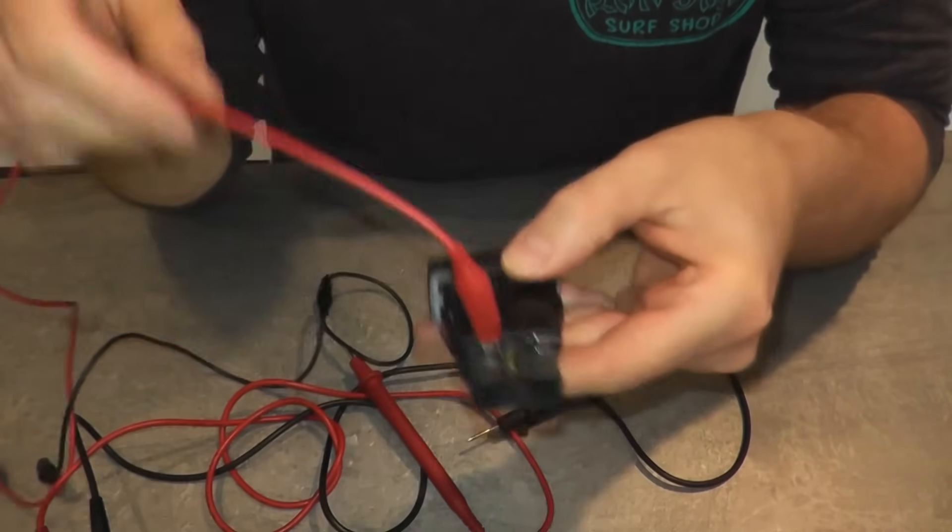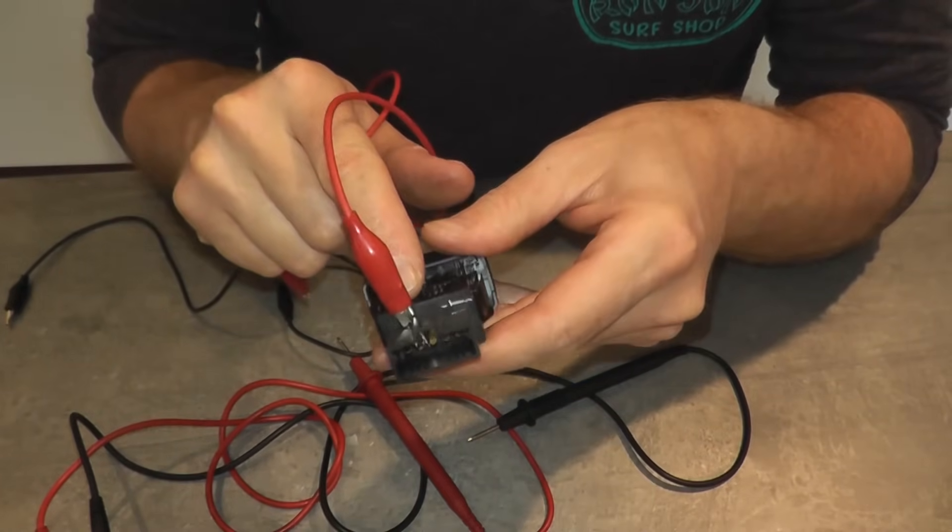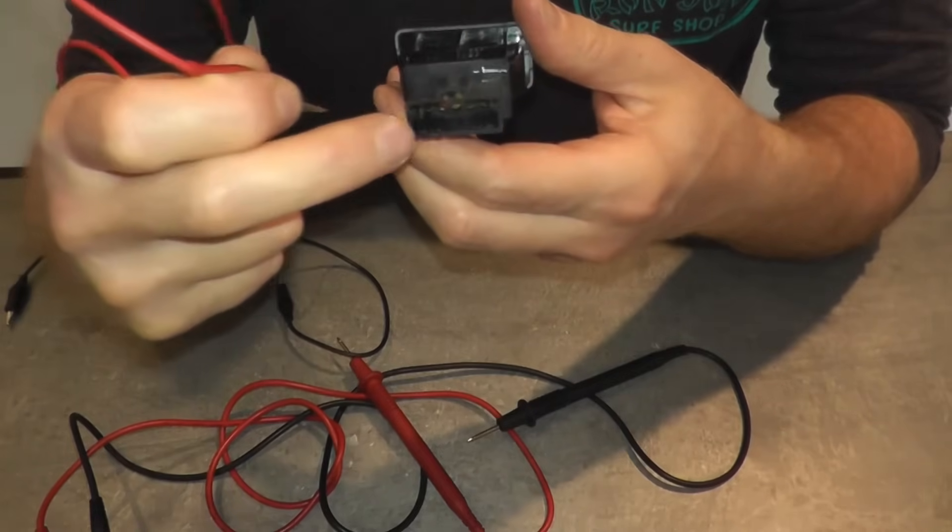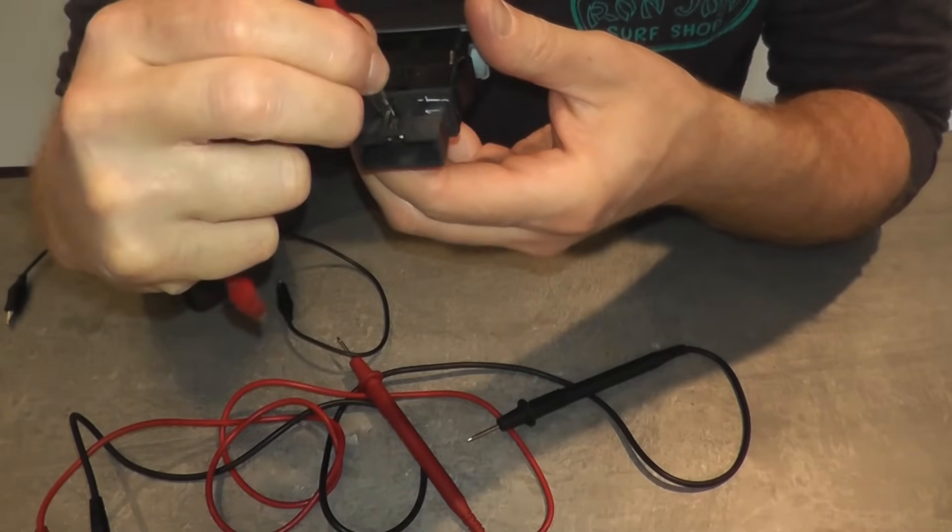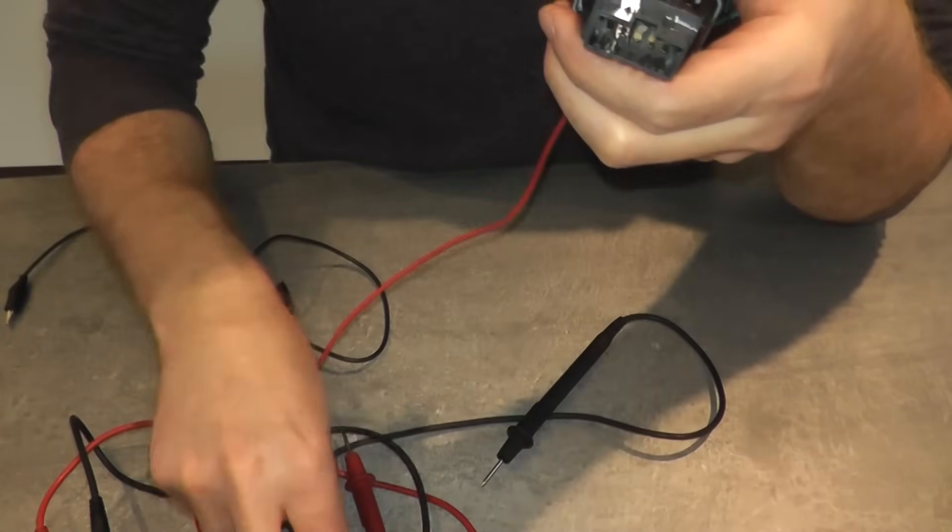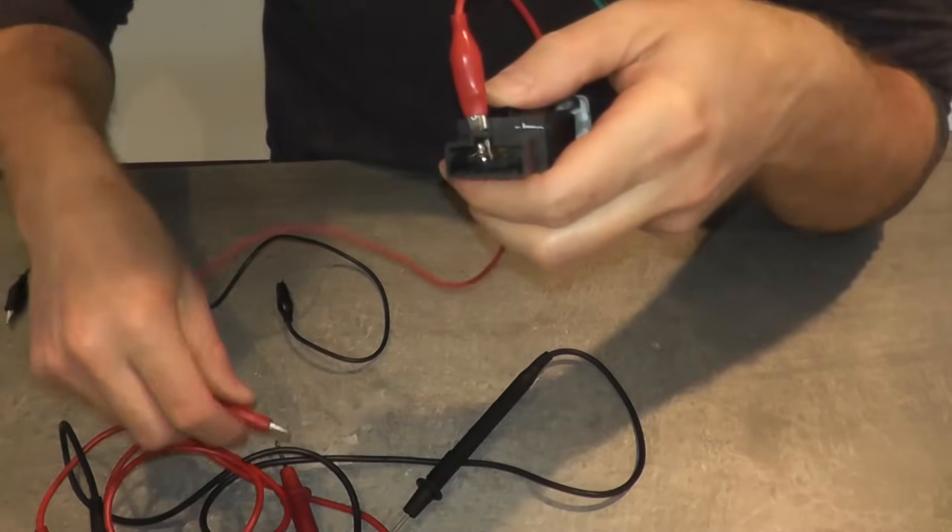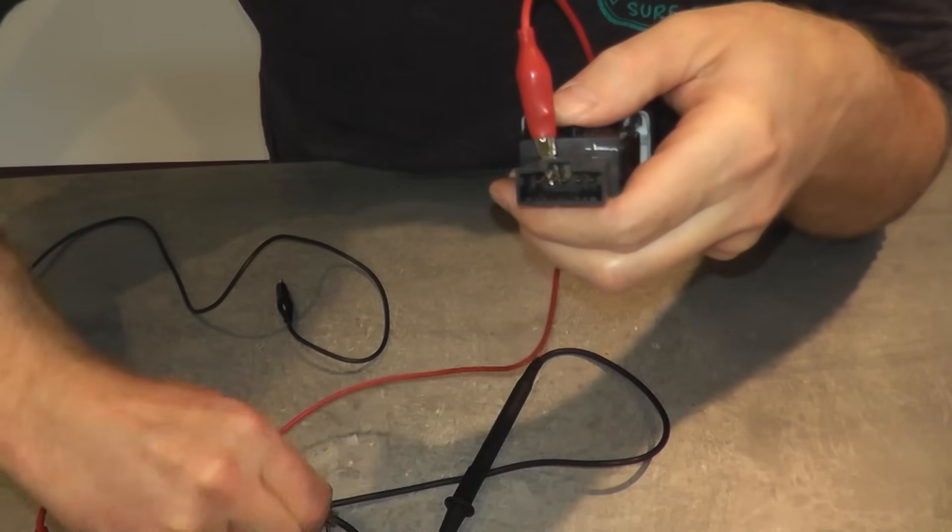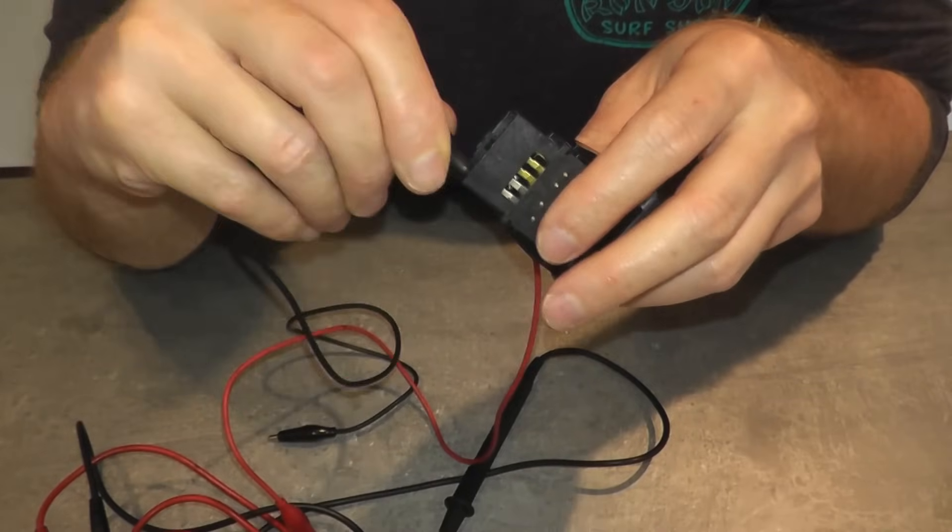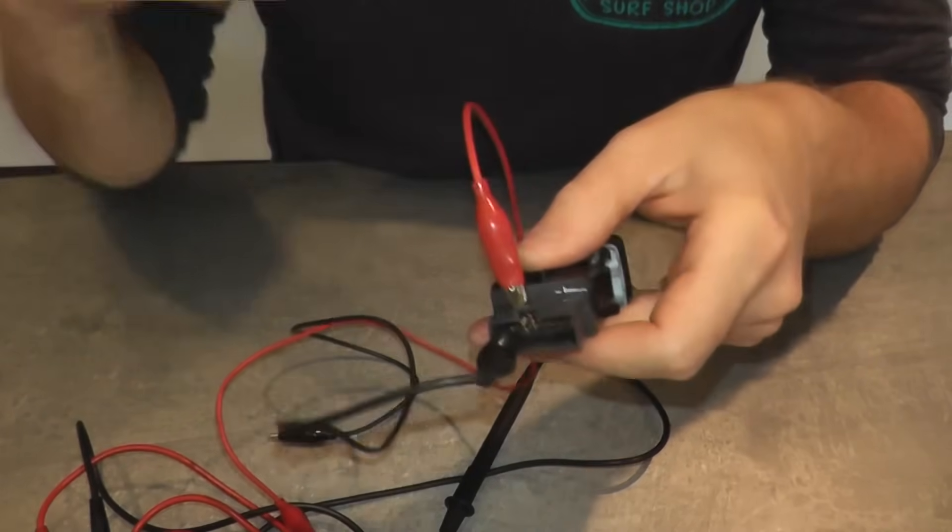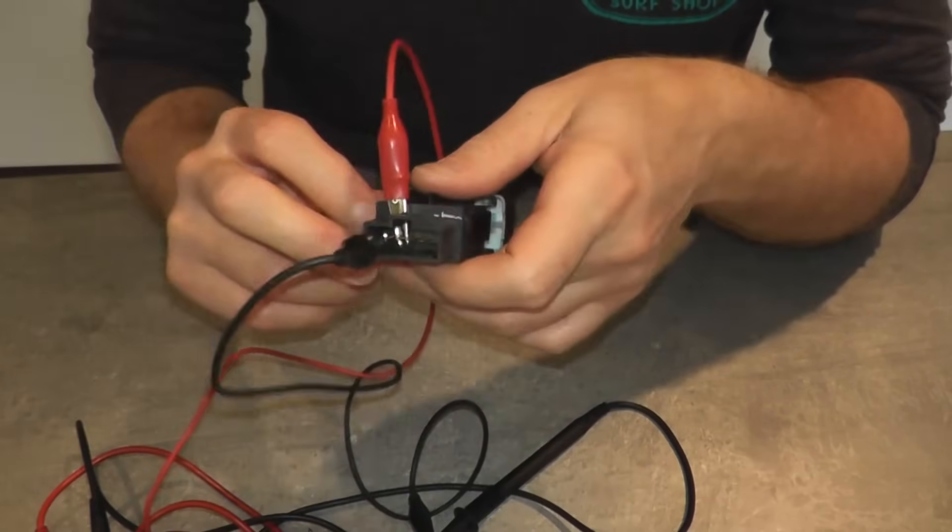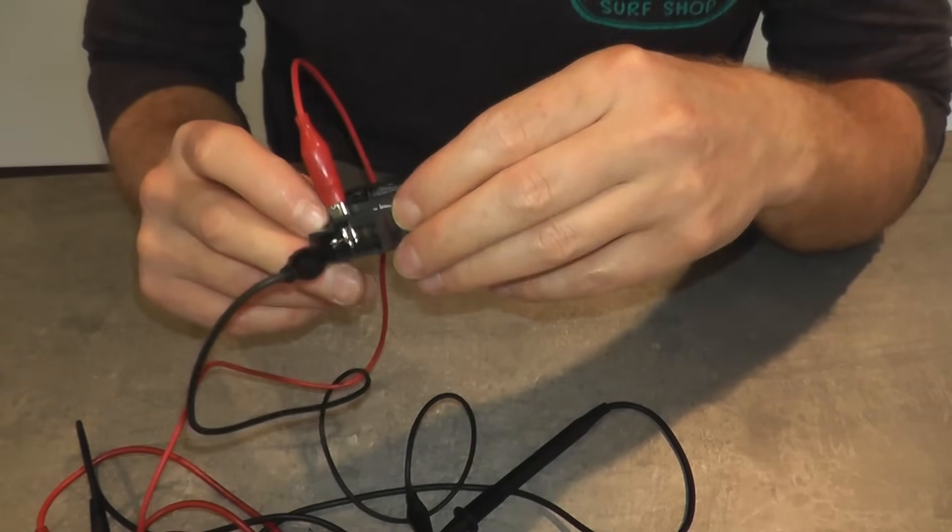But simply, you can also use these alligator clips. So one alligator clip is going to that second terminal, the second one over from the left. And then the opposite end will simply go to one lead on the multimeter. There we go. Simple enough that anyone can do this at home. So I have leads number one and two, and let's press it in. And there you go.